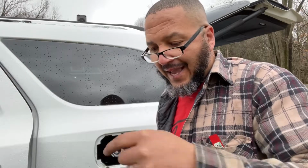They should have made this more sturdy than plastic. It didn't take much for me to break that little plastic piece right off, and I'll show you exactly what part of it broke. I thought I could drill a hole through it, run a screw through the top and the shaft of it, put it back together. Didn't work that way. So I had to go another route, and the route that I took, it worked. So we're gonna put this thing back in and see how it come out.